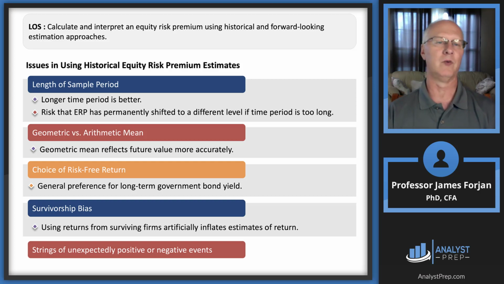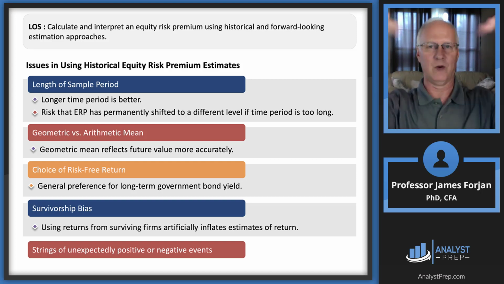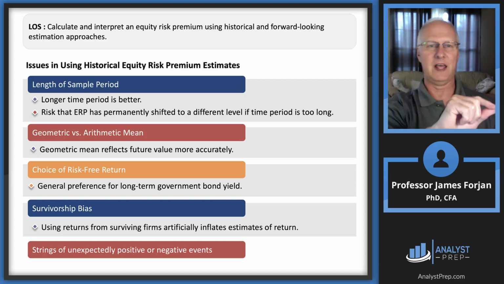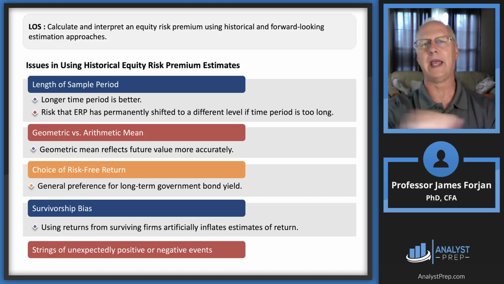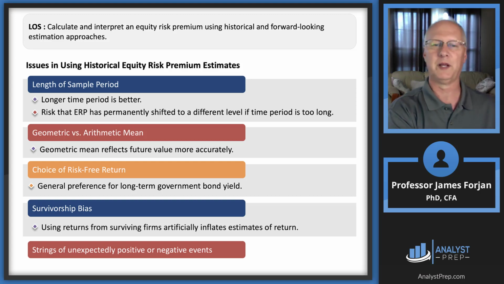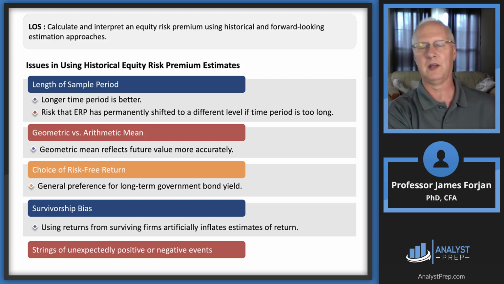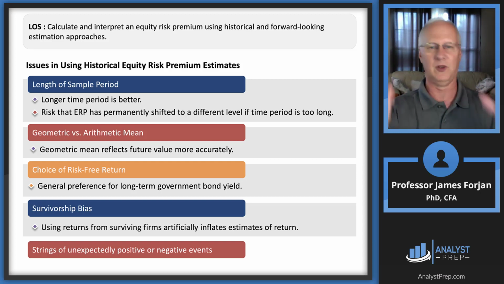So that's probably a really good final question on a vignette where you're asked to do a bunch of stuff, and then some character in the vignette is going to make a comment, something like, hey, you know what, we didn't include these two firms because they declared bankruptcy right in the period before we collected our sample. What's the problem? And you just jump all over that. You say survivorship bias.